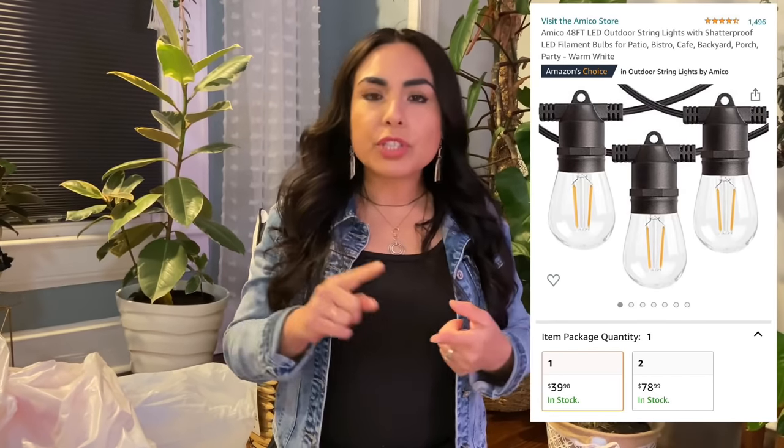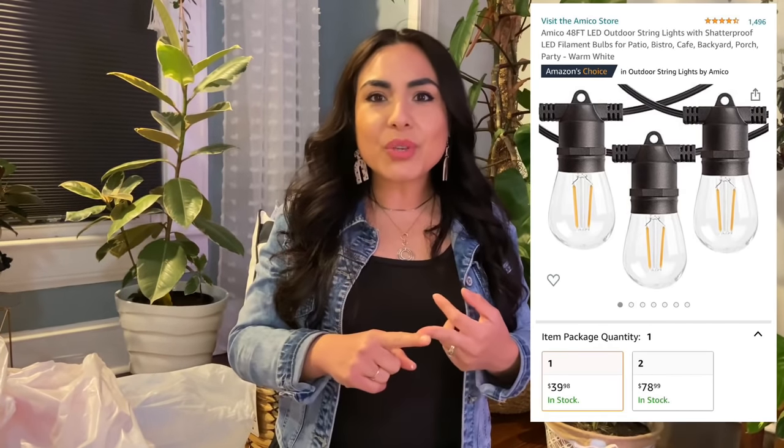Again, I am searching for the cheapest and the best reviews. And I know I need 48 feet. So that's basically what I'm purchasing. So I think those are all the items for now that I've purchased online. And now I'm gonna show you what I've purchased so far at the store. So I'm trying to find little decor pieces and a lot of pillows. So that's what I have here, and I am ready to show you and excited to show you.